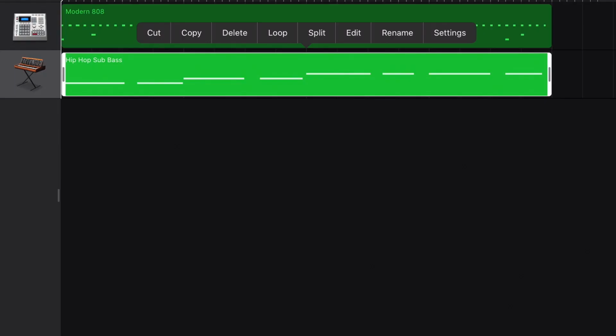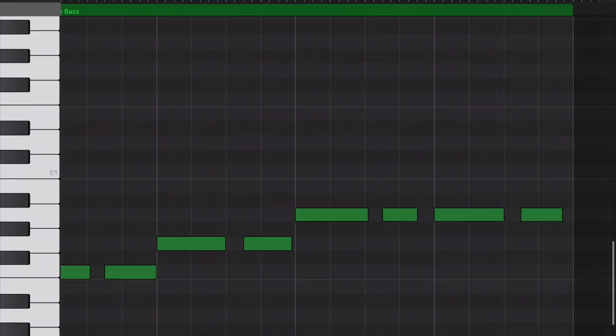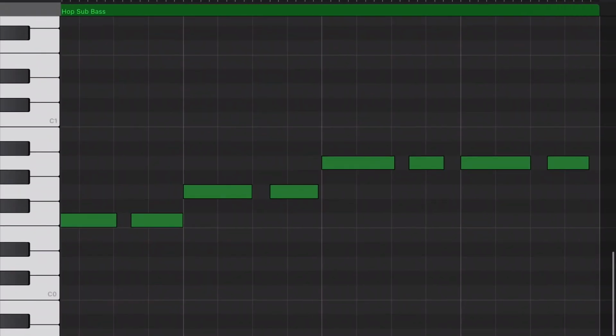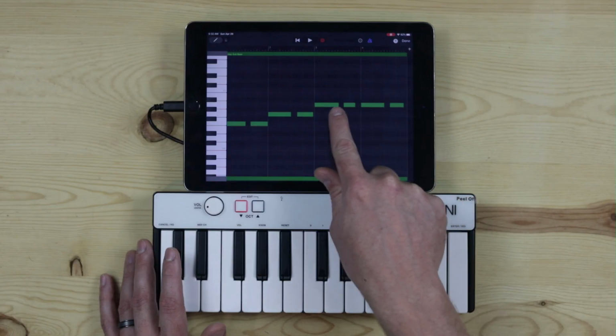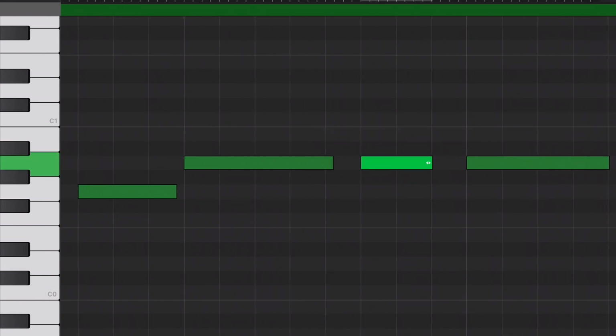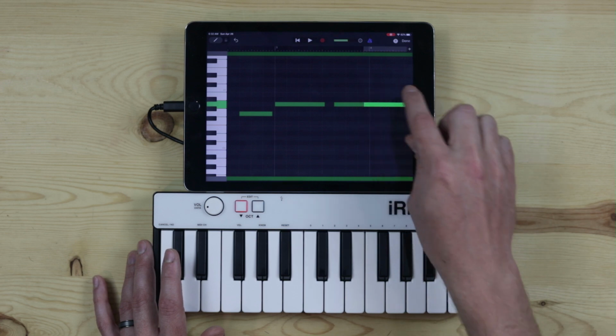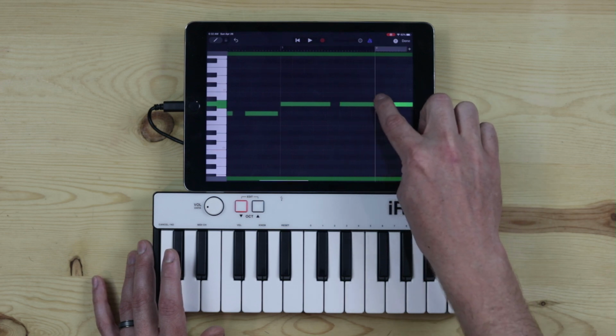So let's go in and look at how long each note was being played. We're going to click Edit, and from there it's down here, I believe. So now I can see that that last note was held out different lengths. So you could change it. If you zoom in, you click a note, you can hold the handle right at the end, and you can make it longer or shorter. Or you can accidentally drag the wrong note. But that is how you should play in your bass line.